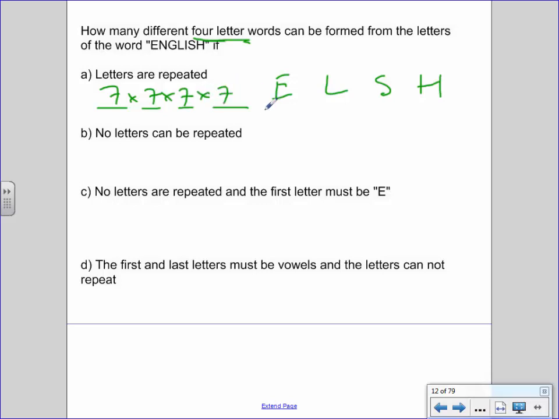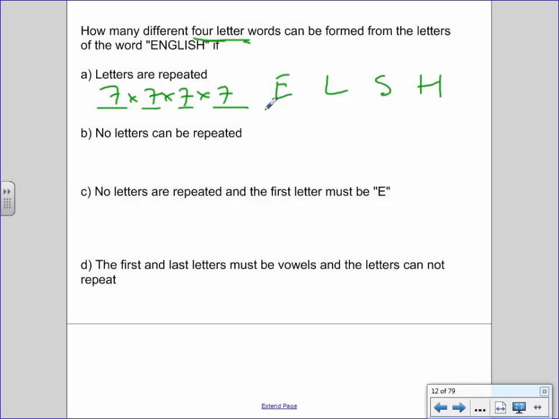Now, by the way, I need to let you guys know, we're not actually going to solve what these numbers are. Don't bother on a lot of these examples finding what 7 times 7 times 7 times 7 is, because I'm going to assume you guys can handle that. In the interest of time, whatever that equals is the answer. Does that make sense?